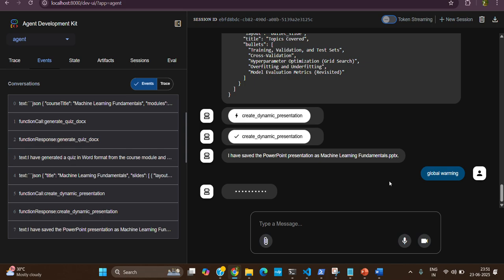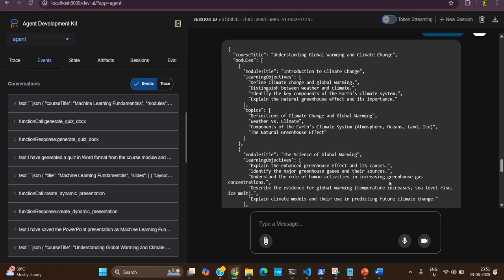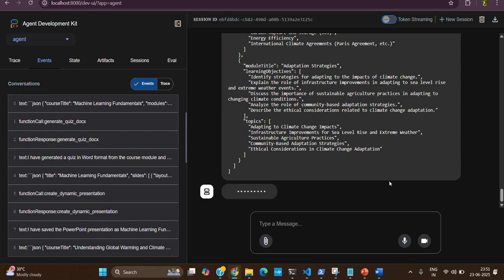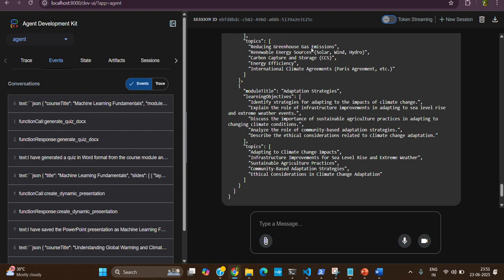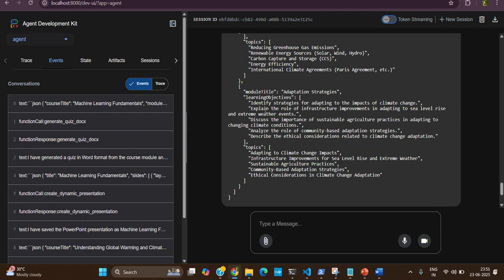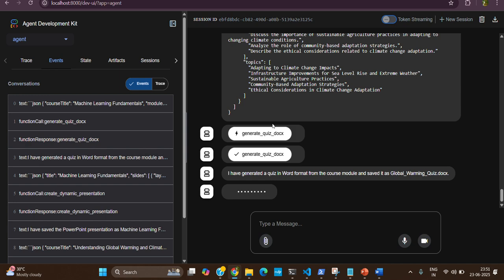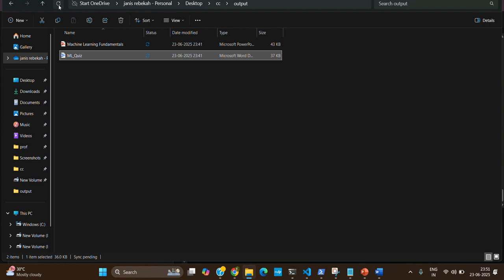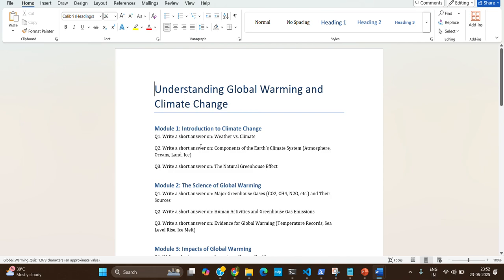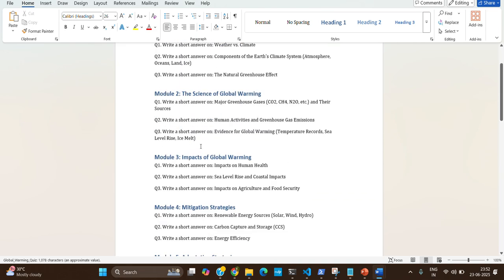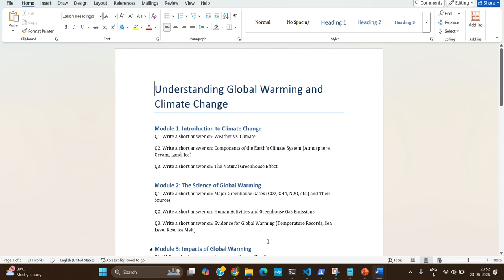So all we have to do is just put in the mini course that we want, and the agent creates the modules for us. So we don't have to sit for hours deciding on what to teach, on what learning objectives to bring on. And then we have the quiz generated. According to each module, we'll have the quiz generated so the teachers can give the students to work on.